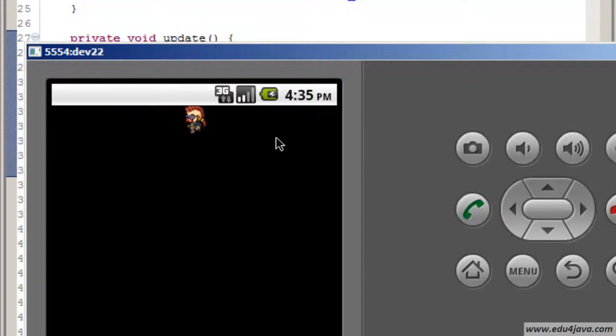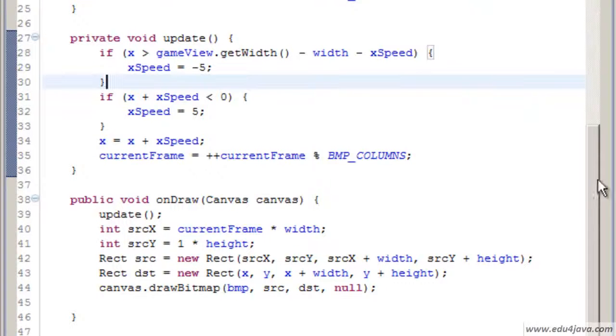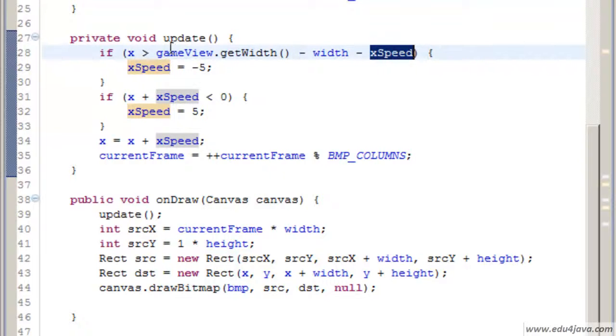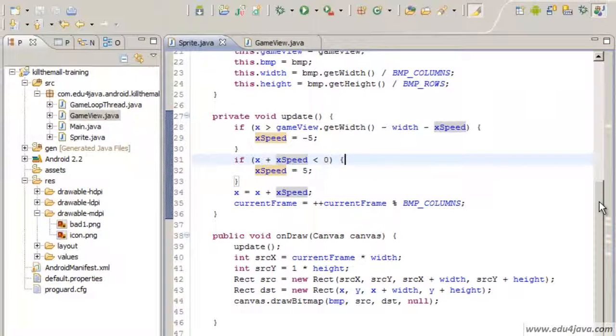Here comes our guy. As you can see, it goes quicker because I have incremented the speed from 1 pixel per tick to 5 pixels per tick. And I also have improved the condition of the border. With the speed, we don't want it to pass through, so we have to consider the length of the screen, the width of the character, the width of the screen, but also the X speed. For this tutorial, I think time is out. See you in the next tutorial.